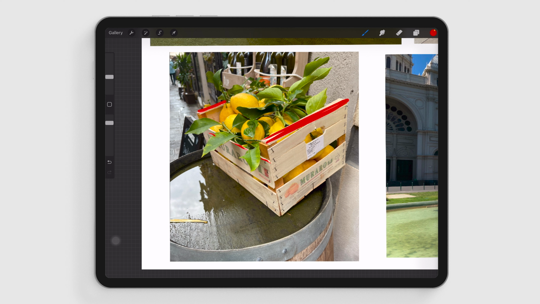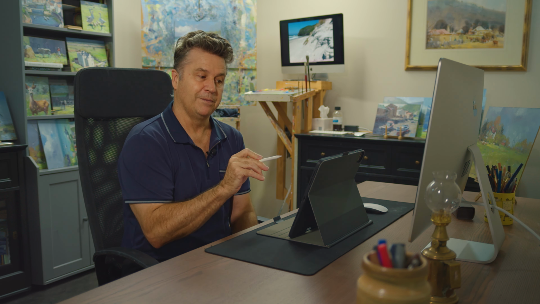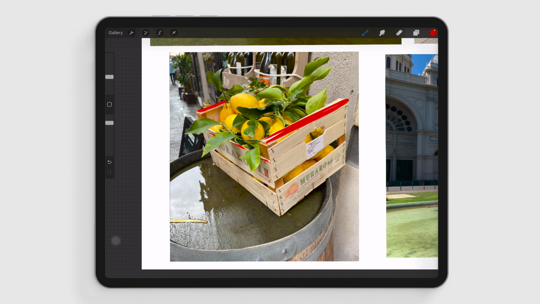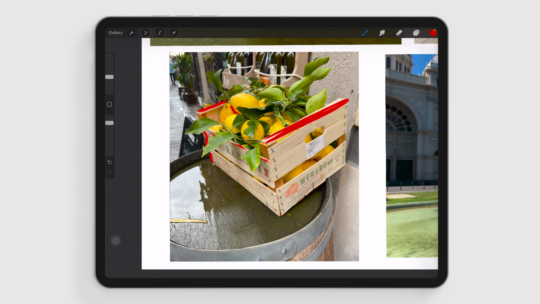So it actually is not a bad idea to think to yourself, okay, where are the number one, the biggest, the strongest? That's normally a good idea for where I should put my emphasis, where I should isolate and put my focal points. Because you can see with this one, all those lemons inside the box, but they're not really the focal point, they're really the driver. There's a bit of a lost edge there, and even on the box there's a lost edge, a little bit of a found edge.